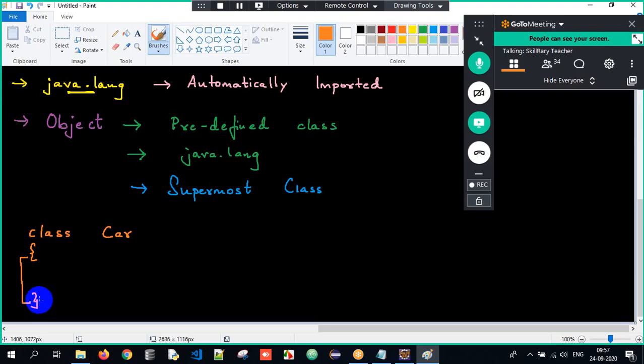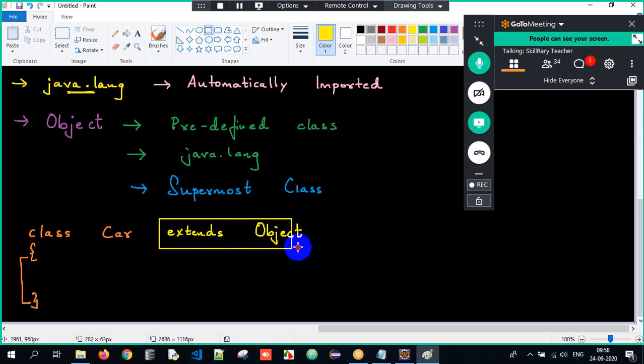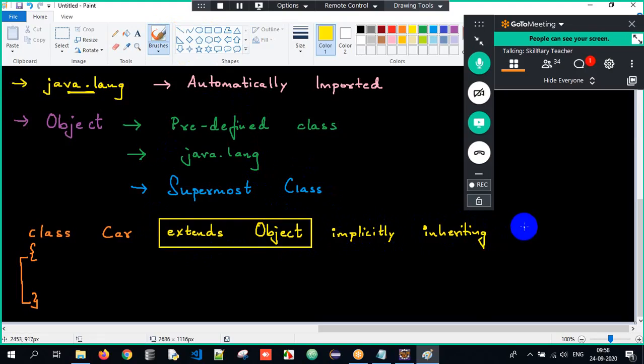Any type of class in Java will mandatorily inherit the object class implicitly. Extends object. Every class in Java is implicitly inheriting the object class. Got the clarity?